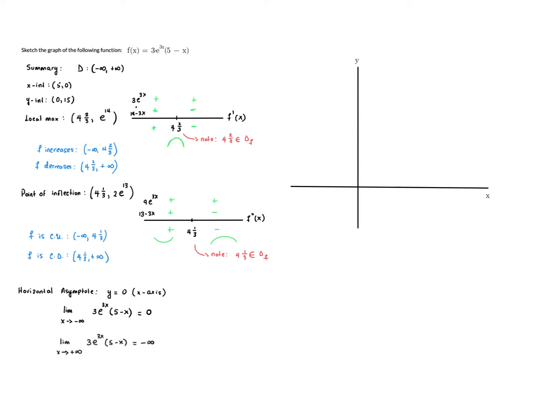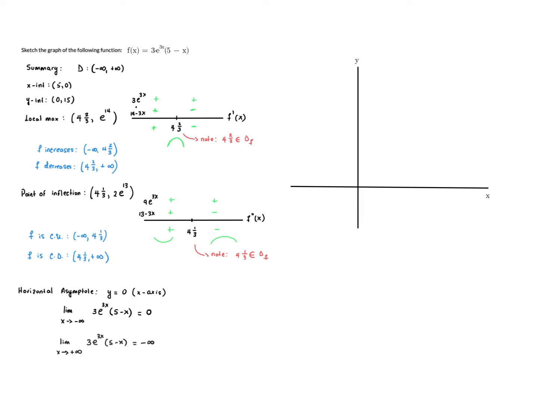But let's say that indeed the challenge is to do this without a calculator. Well, without a calculator, the best that you can do is just to do an approximation. You're not going to be able to have anything too accurate. So we're just going to go ahead on the graph and place these values, understanding that there is inaccuracy because we are not allowed to use a calculator to approximate it. And then we're going to get a good enough representation of the graph. So this is what I have in mind.